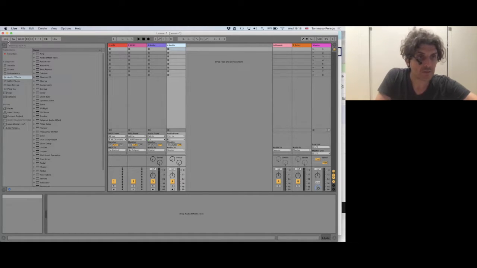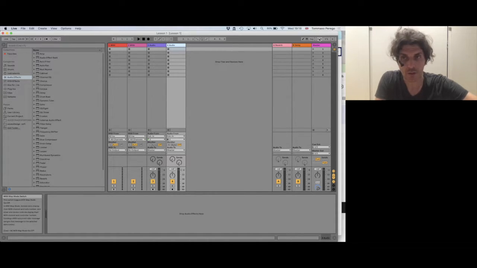So the interface is the following. At the top, you have all the macro general controls. Here, there are controls about time. Here, there are controls about playing and stopping or recording, looping. And here we have other controls that tell you the CPU usage, but also the connection with the keyboard, mapping Ableton to the keys of your keyboard as well for performance, or mapping to MIDI controllers. So this top line is the most important one for using Ableton Live efficiently.